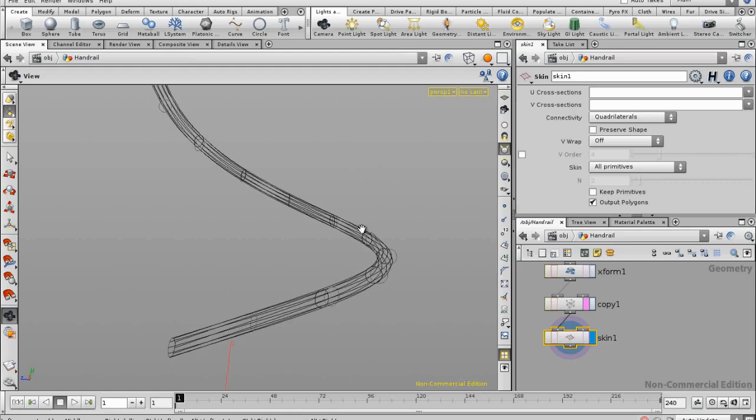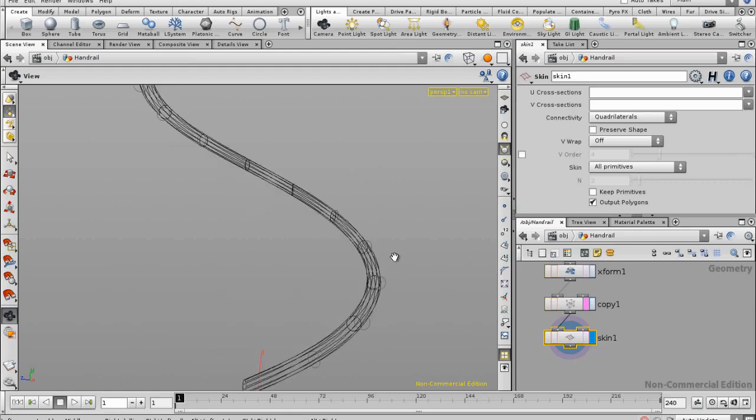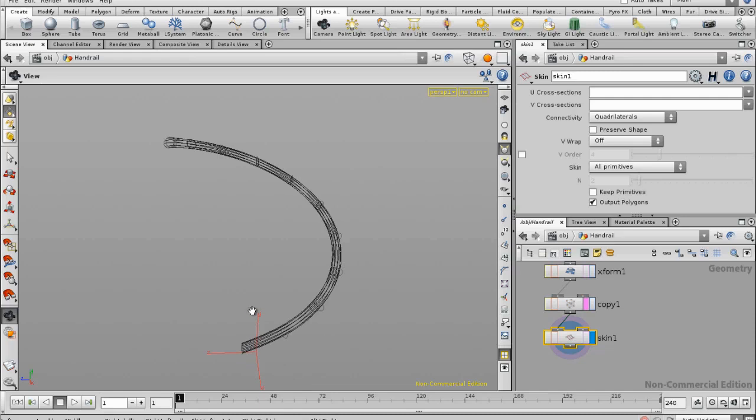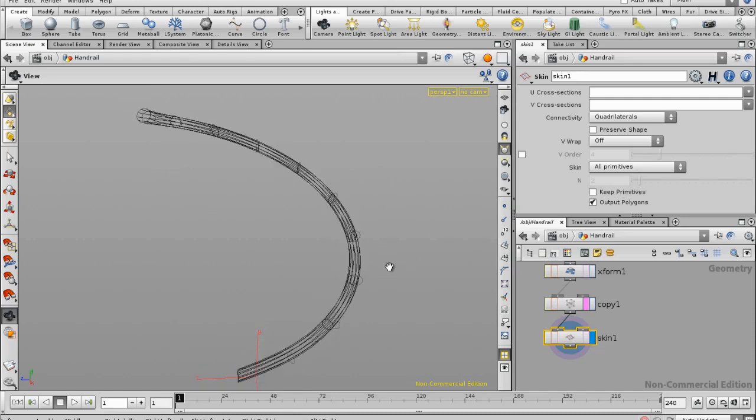Now if you look at the templated profile curves, you'll see that the skin SOP actually did not interpolate a number of these profile curves. It will always interpolate the first and last profile curve. It will always honor those. But what the skin SOP is doing is trying to calculate the smoothest possible surface between each one of these profile curves, interpolating the first one and the last one, but maybe doing some adjustments as it travels along.